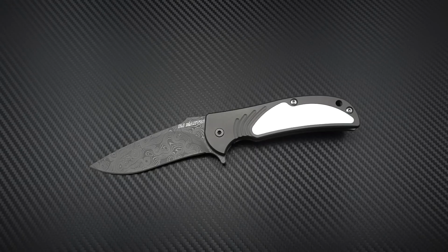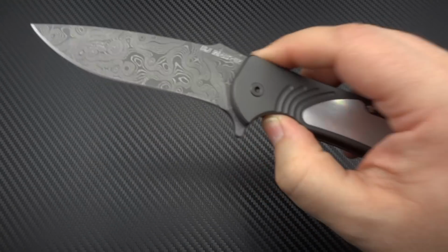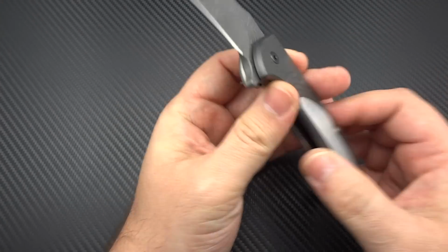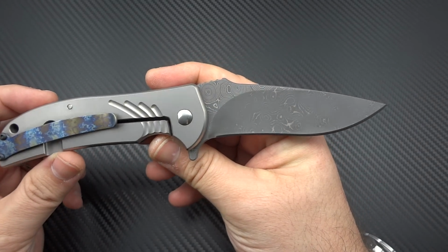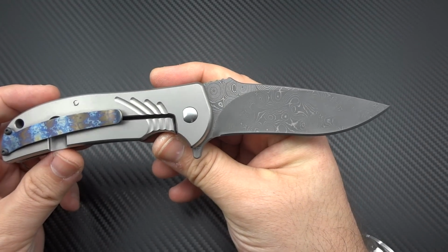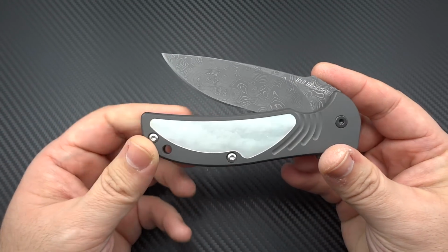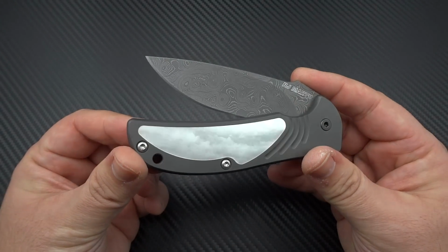And we had some great conversations about a lot of different stuff, a lot of knives in general, his knives, other people's knives. And he was just a really super nice guy. This is the kind of guy that you want to give your money to. When you deal with certain makers, some have egos, some have attitudes. And I don't think that should always play into whether you're going to buy a knife from them or not. But it's always nice to give your money to somebody that's actually really nice and appreciative of you choosing them, because there are a lot of choices out there.